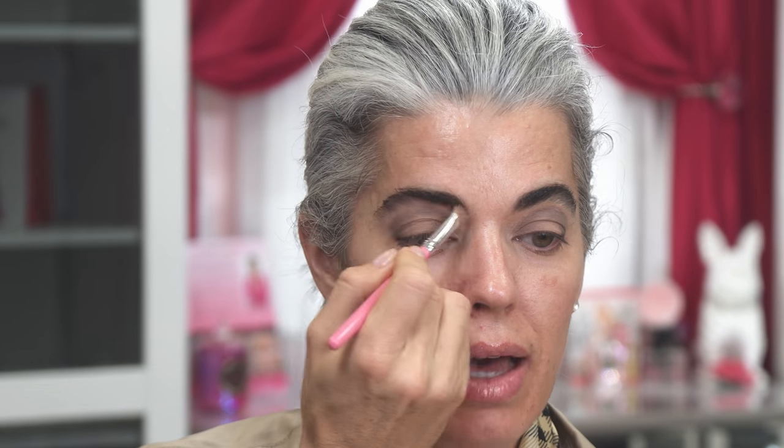Makeup looks a little weird when you only have the eyes done — kind of looks like nothing. That's okay; it all comes together once we do mascara and brows and the BB cream. One last step with eyeshadow — I'm going to take my same eyeshadow brush, wipe it off, and use the lightest color, which is a nice bone matte color. I'll go just above my eyebrow to make it a little lighter — just a touch of highlight so everything is married together and looks really pretty. Then I'll brush my brows up with my little spoolie.